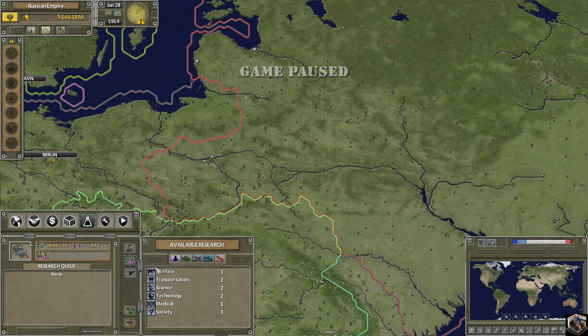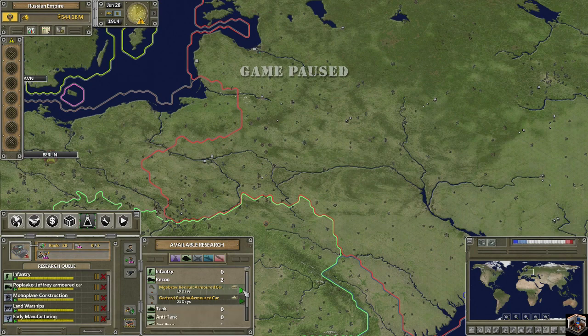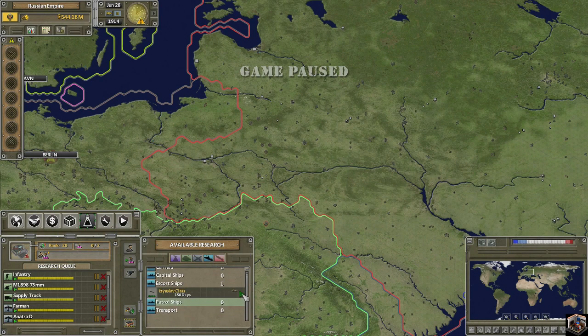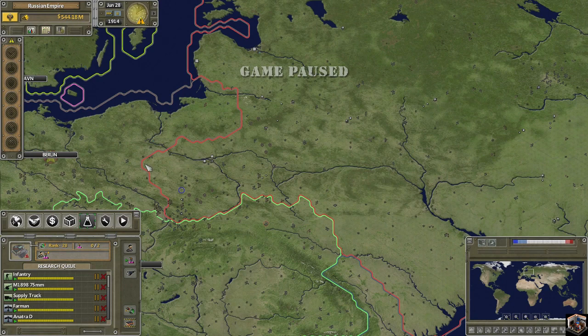We also need to set our research. Do land warships and monoplane construction as our first step. We're also going to tell it to research units. Okay, that's that.